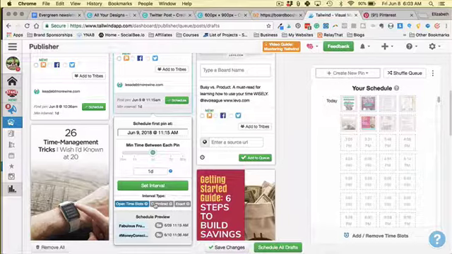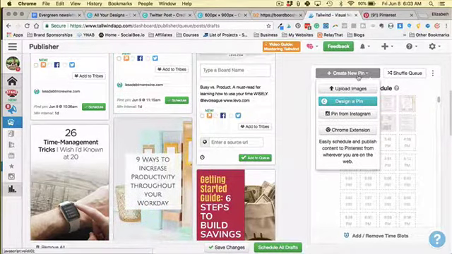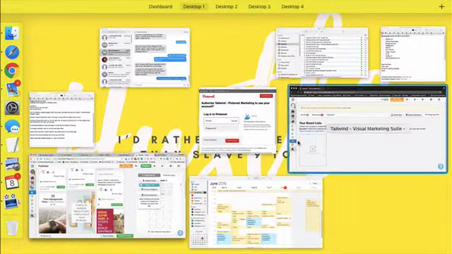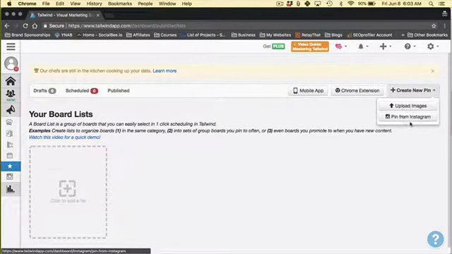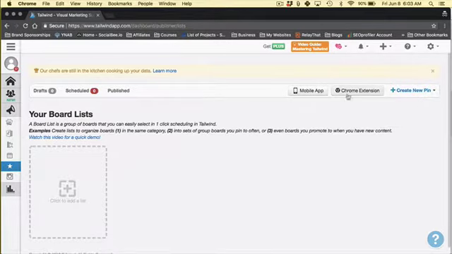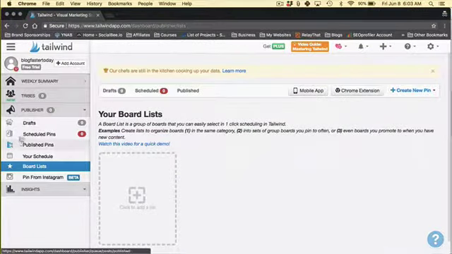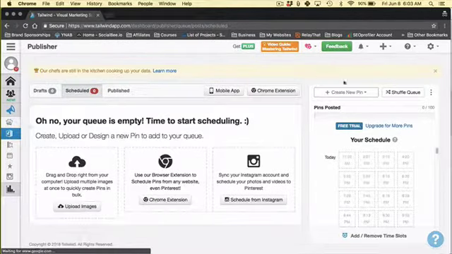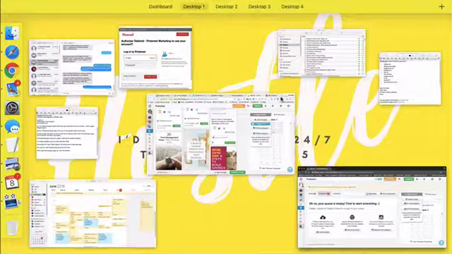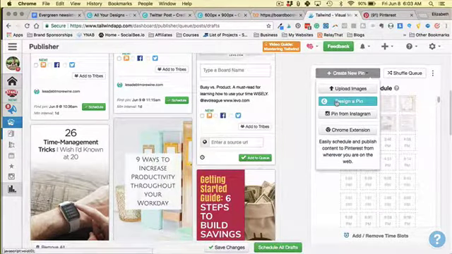Another thing you could do, now I had to ask them specifically for this, is they do have a Canva integration. So when I create a new pin, I can upload an image, I can pin from Instagram, I can use the Chrome extension, but I also have design a pin. And I had to ask them to turn this on, so you might need to do this as well. I'm pretty sure it won't show up in this view: when I create a new pin here, my only options are upload and the Chrome extension. So it helps if I'm actually in drafts. But those are my only options. So I had to ask them to turn this on, but if you just submit a request, they should turn it on for you.